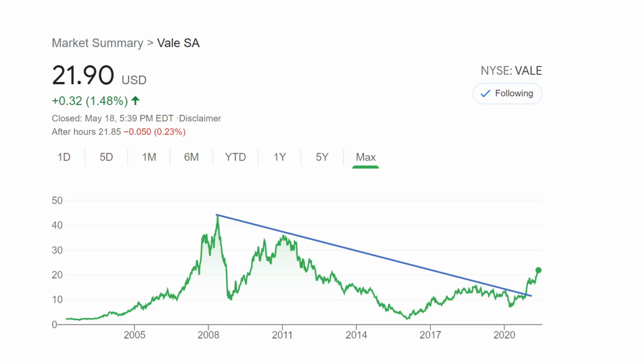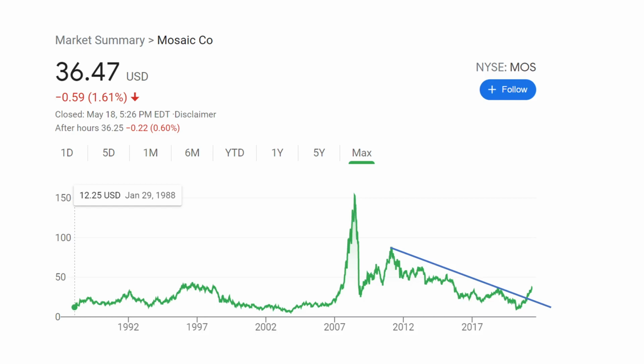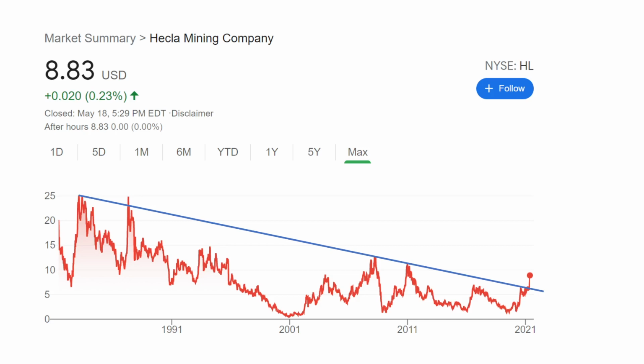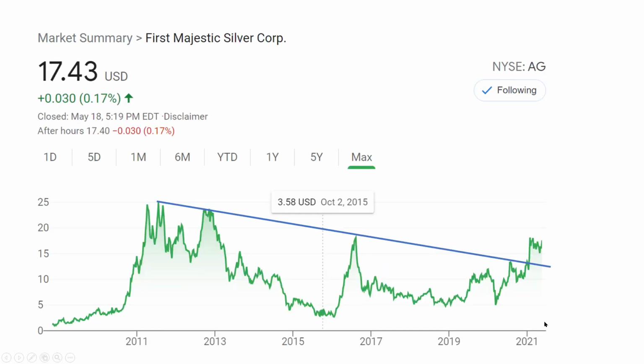Here's Ballard, just to show you some companies. This is a big monster pattern that's breaking to the upside. More evidence that this is going to be a big move to the upside. And everyone's so focused on the movements from day to day, week to week, and month to month, that you've got to be looking for year to year movements. Again, Mosaic, another commodity company. This thing looks like it's ready to launch. Hecla Mining, 60-year downtrend being broken here. And look at that. That's a clear break. Clear break.